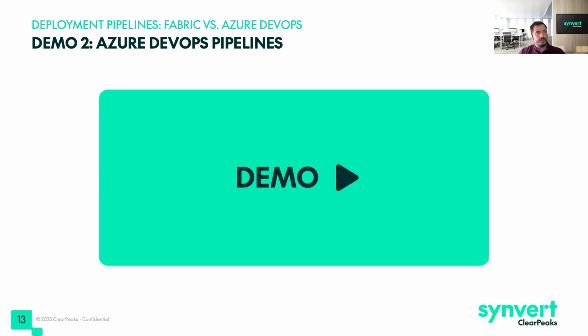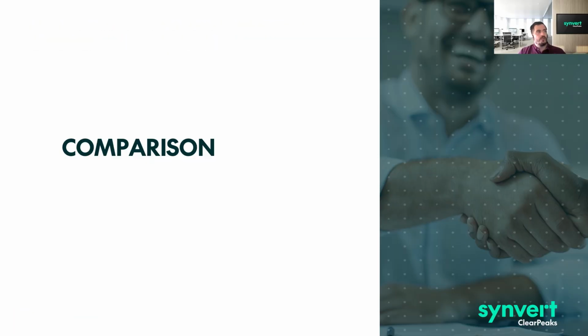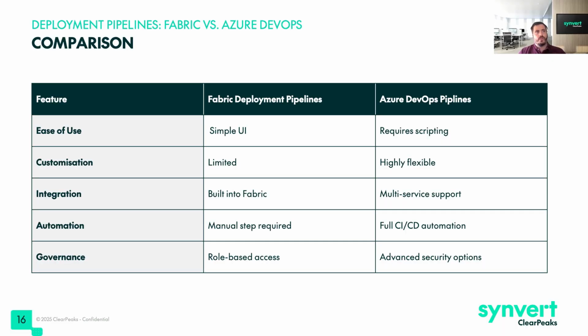Okay, thank you, Victor, for this very interesting demonstration. So now I would like to have a high-level comparison between these two different approaches that we have just showed to you. So first of all, in terms of ease of use, you may have already seen that Fabric deployment pipelines is much more straightforward. It doesn't really require a lot of coding knowledge or API knowledge. It's only based on UI, and it has a lot of possibilities, or at least the ones that Microsoft is providing. On the other hand, we have Azure DevOps pipelines, which require much more scripting knowledge, and also it relies a lot on more infrastructure support and access control.